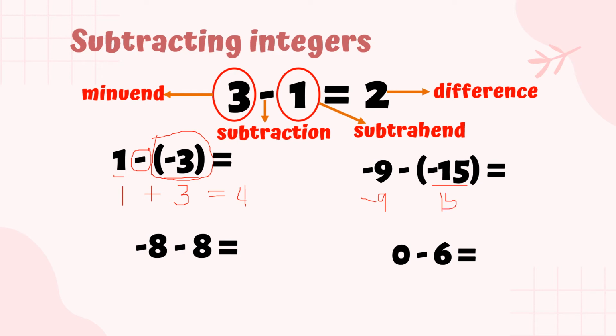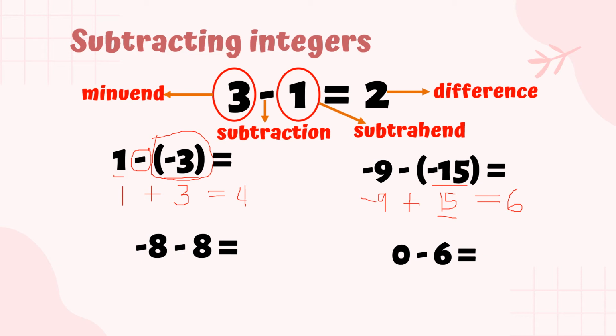So magiging positive 15 siya. And then proceed to the rules of addition. So i-add na po natin silang dalawa. So again, recall, notice that they have different sign. The first number is negative, the second number is positive. So if hindi po pareho ang kanilang sign, we again subtract the two. So babalik din po tayo sa subtraction. So 15 minus 9 is 6. Mas mataas po si 15, that's why the result is positive.